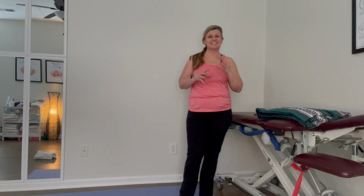Each of these 3 exercises, I want you to just spend a minute doing them and do them every day for a week, or maybe every day for 2 weeks, and just see if it makes a difference in what you're feeling in your pelvic floor. So if you're having pain in your pelvic floor, or maybe you're having some stress urinary incontinence after having a baby, or maybe you just feel like you're disconnected to the pelvic floor. You don't even know what your pelvic floor is doing. So these 3 exercises can help with all of those things. And so let's get right into it.